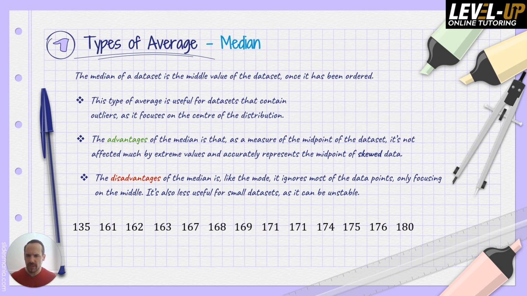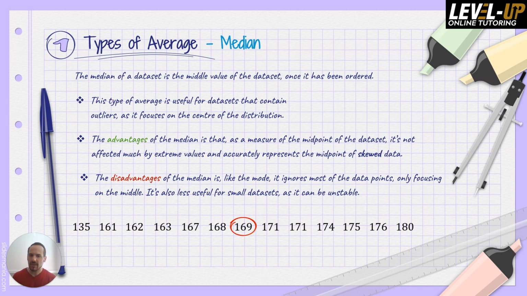And then what we can do is we can start counting in from each side. So you see we've got 135 and 180 at each end. We could then count into 161, 176, 162, 175, 163, 174, and so on. You can imagine counting with your fingers at the same time, one in each. And eventually you'll meet in the middle at 169. And now that I've circled that, perhaps you can see there are 6 data points on either side. So we can see that is the middle, and so the median of that data set would be 169.